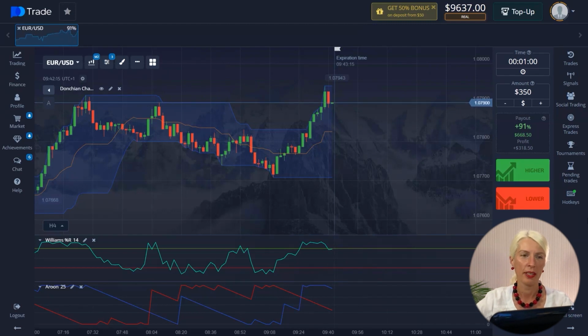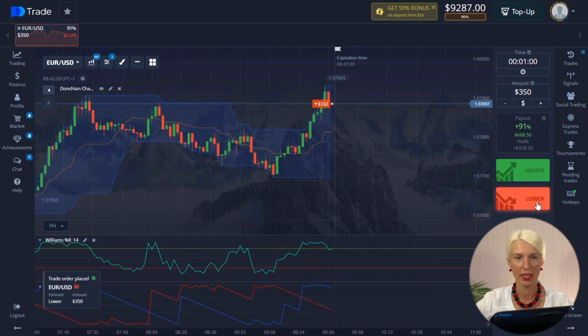There's an opinion that American traders were introduced to candles by Steve Nison, who got to know about them through a Japanese trader. And since you have paid attention to the chart, I will open another down trade for 1 minute with $350 in. Here, the signals are similar to the previous ones, while the Williams line has left the overbought zone. Let's observe and continue in parallel.